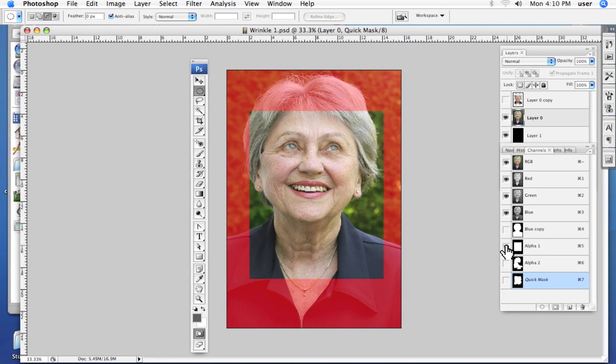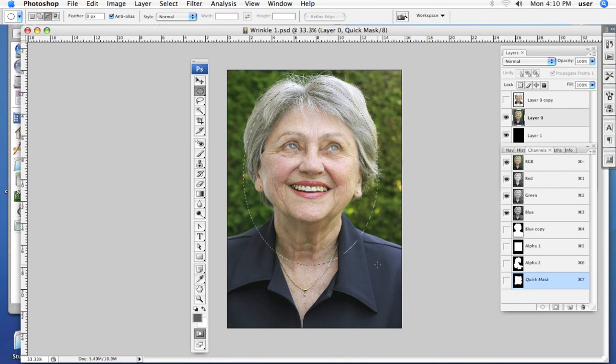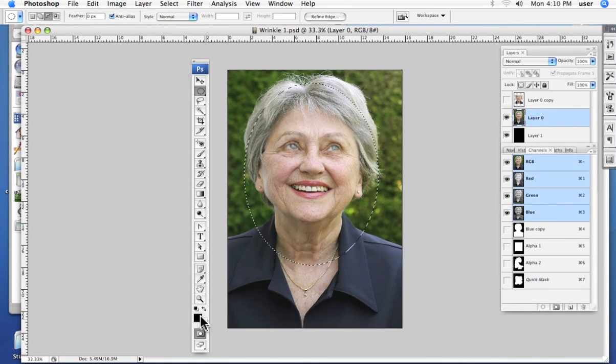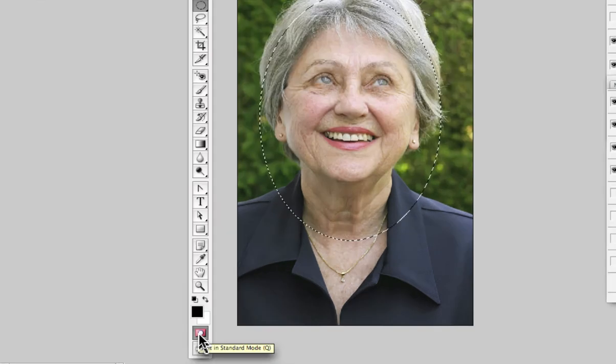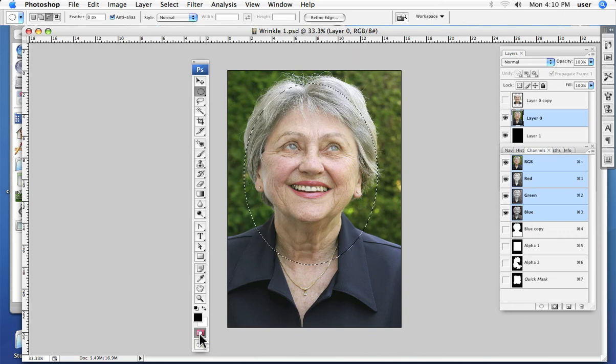the channel, a new channel can be made in one of 2 ways. First, I'll make a selection. Okay, there you have it. And I can either go to the bottom of my tool palette and click that little icon. That's called a quick mask. Let me see here. I want to make sure I've got my image.